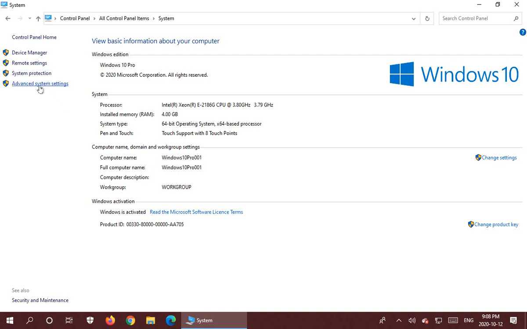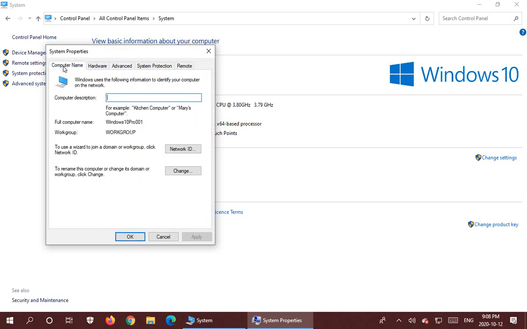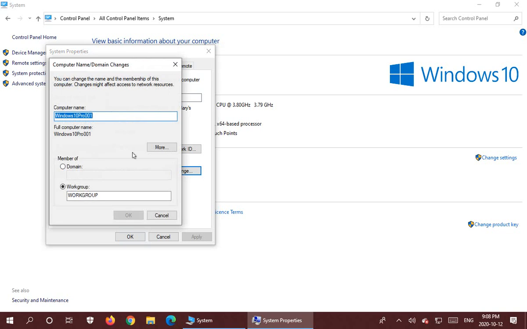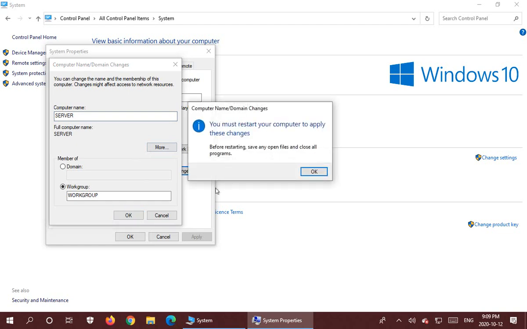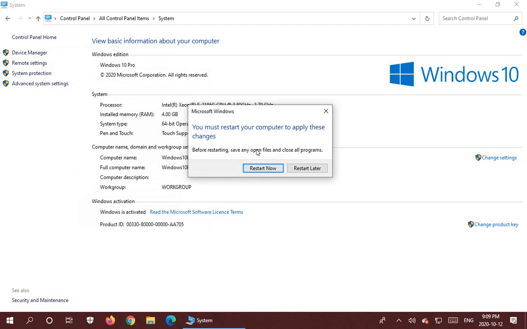To change that, let's go on the left-hand side and click on Advanced System Settings. This will bring up the System Properties window, and on the far left, the tab at the top, Computer Name. We want to click there, and then near the bottom right, the Change button. Let's do it really simple and just call this Server. That makes it nice and easy to remember and indicates its role on the network. You can of course name it anything you want, but we're going with Server at this end. I'm going to click OK, and then I should get a warning popping up about having to restart. There it is. We'll click OK to that, and then when we click Close on that window, we'll get the option to restart. So I'm going to go ahead and do that now.